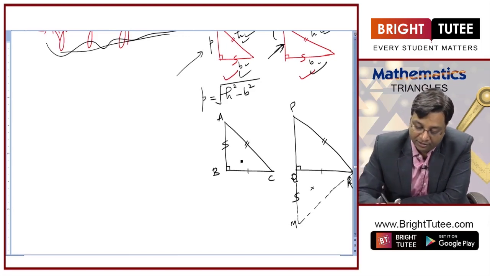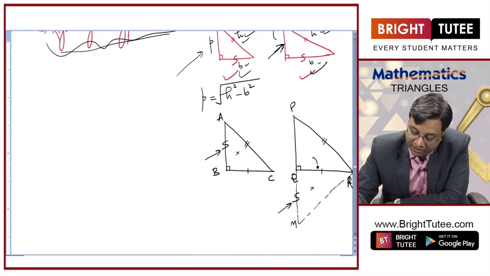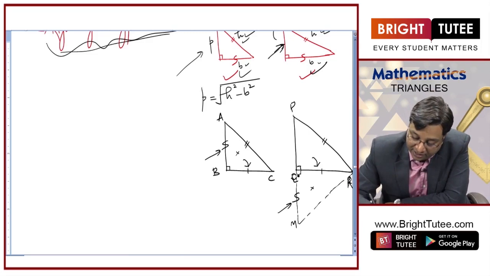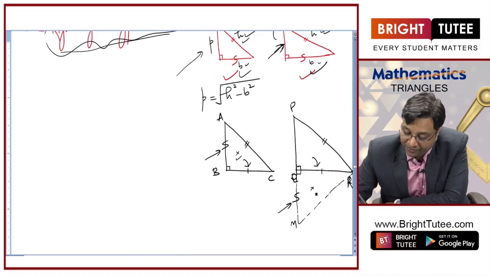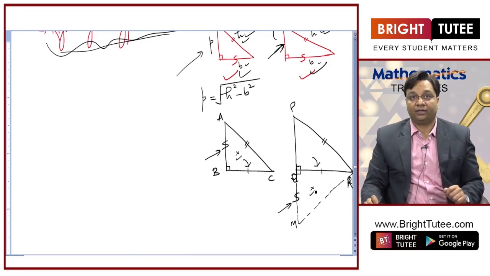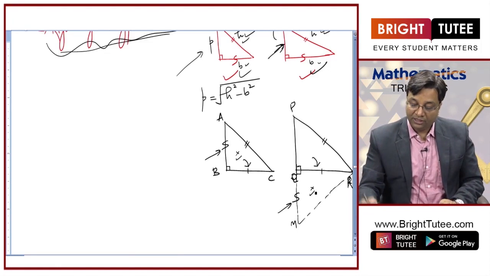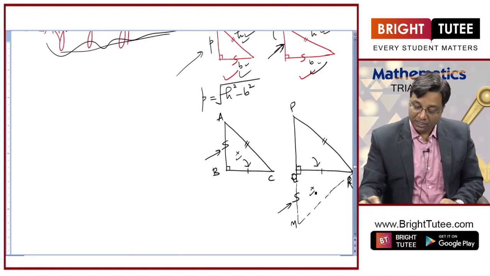Now look at these two triangles. This by construction is equal to AB, and this side was given equal to side BC. Okay. And this angle is 90 degrees because we have extended this straight line here. So this angle is 90 degrees. Now by side angle side congruence criteria, I can say that this triangle ABC is congruent to triangle MQR. Okay, like we did in SSS congruence criteria. So it is the same proof, right? Same kind of proof.